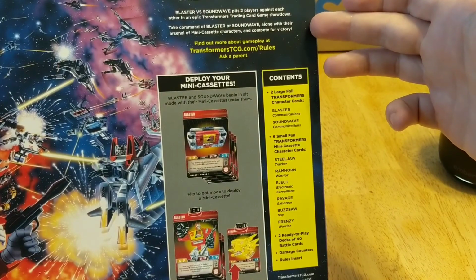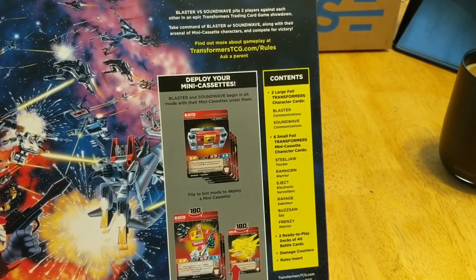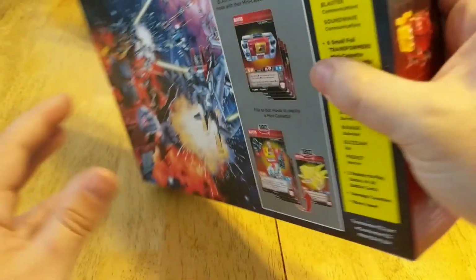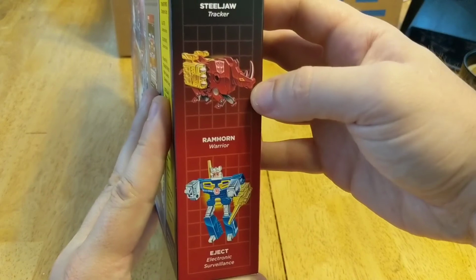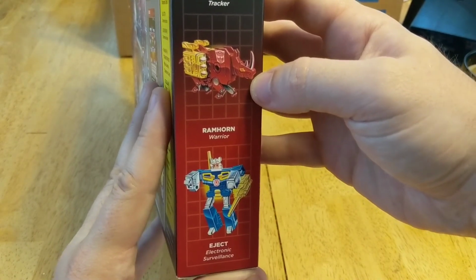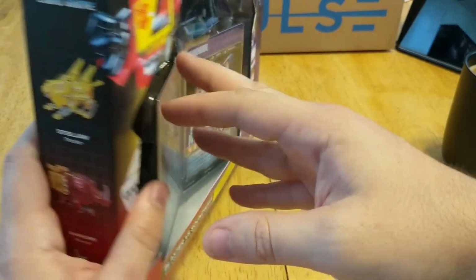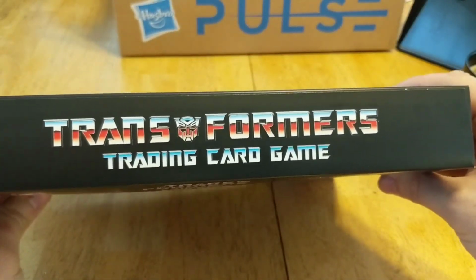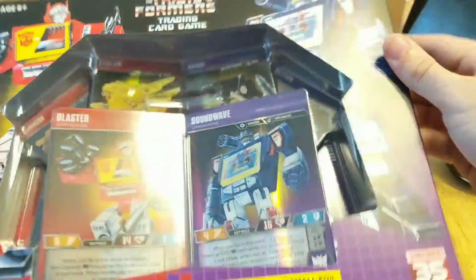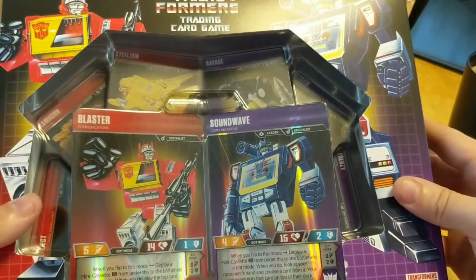And then it basically comes with an extra set of rules for the game. You could play a whole game just with this. You don't even have to buy the rest of the game, which is pretty cool. And we look at the other side here. We've got my man Steeljaw, Ramhorn, who's also one of my favorites, and Eject. Surprised they didn't do Rewind, because he's very popular since the More Than Meets the Eye comics, but it's nice to see Eject get some love. And at the top here, just some nice cover there, and that. Overall, nice looking packaging.